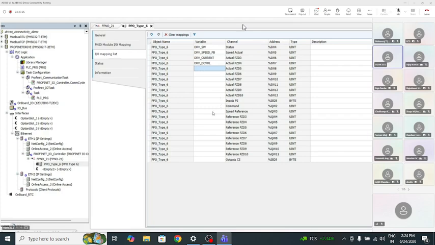Coming to out: drive control word, drive speed ref. Like this, whatever you have mapped in 52 group, the same thing you need to map in 53 group as well. Once you are done, you need to create a program for read and write.